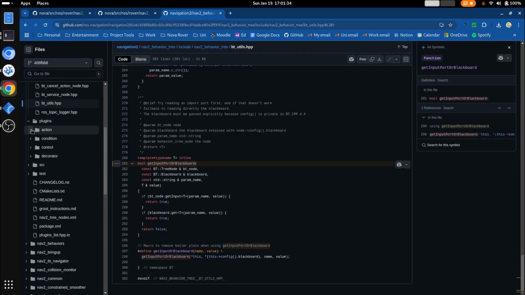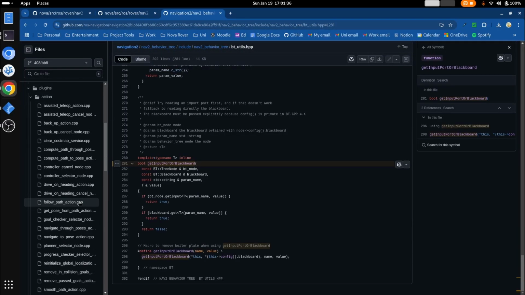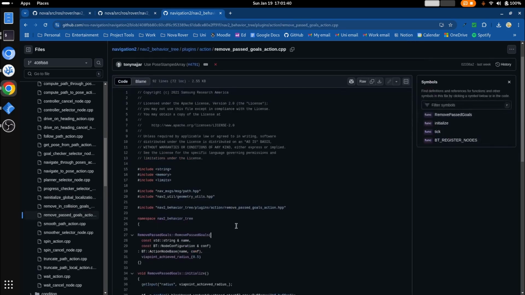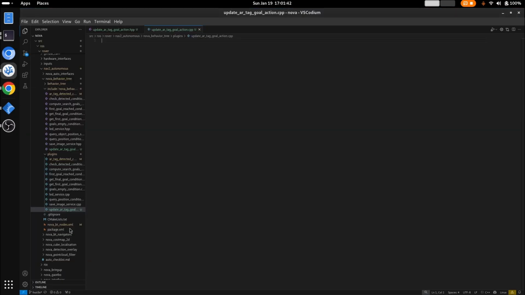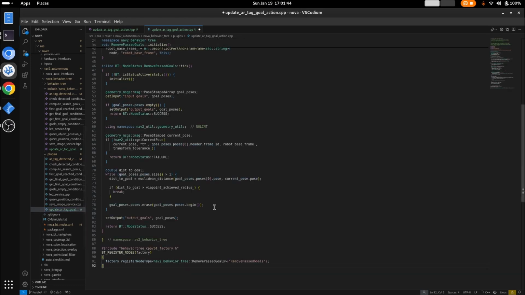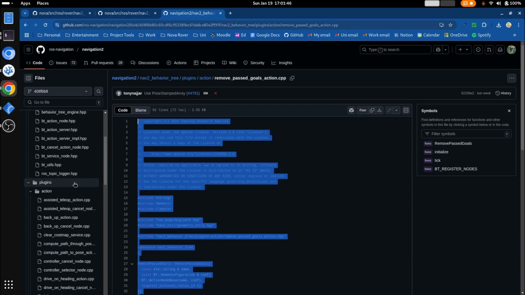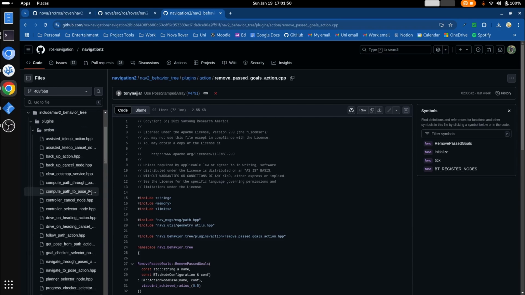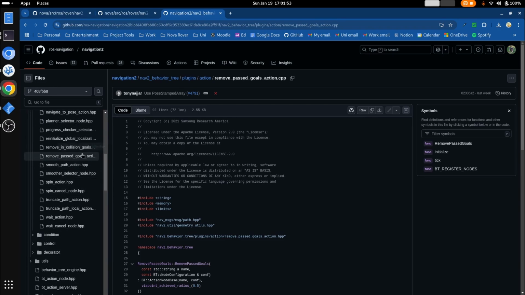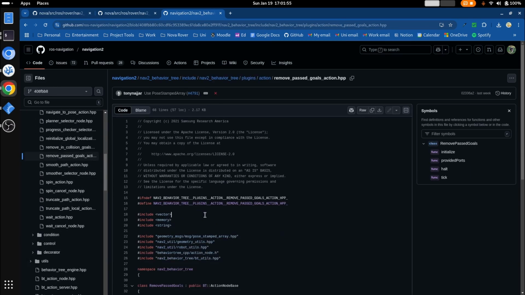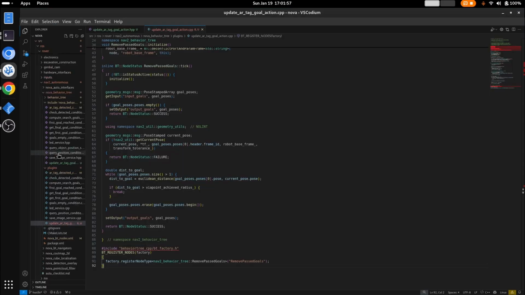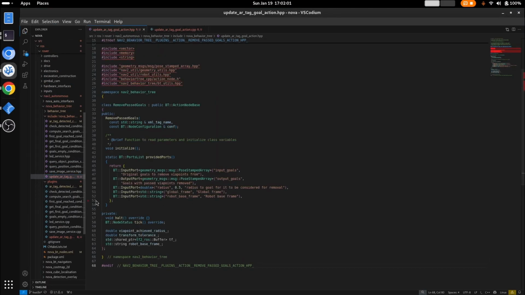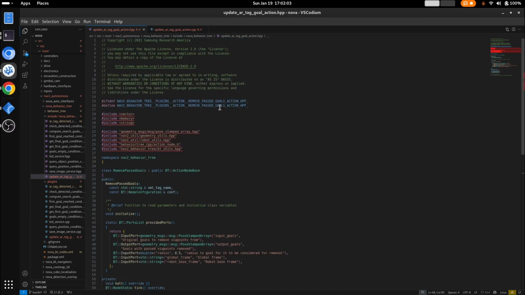So here, action, and this is what, remove. Great, so I'll take this, and I'll go ahead and take this as well. Great. Okay, progress.